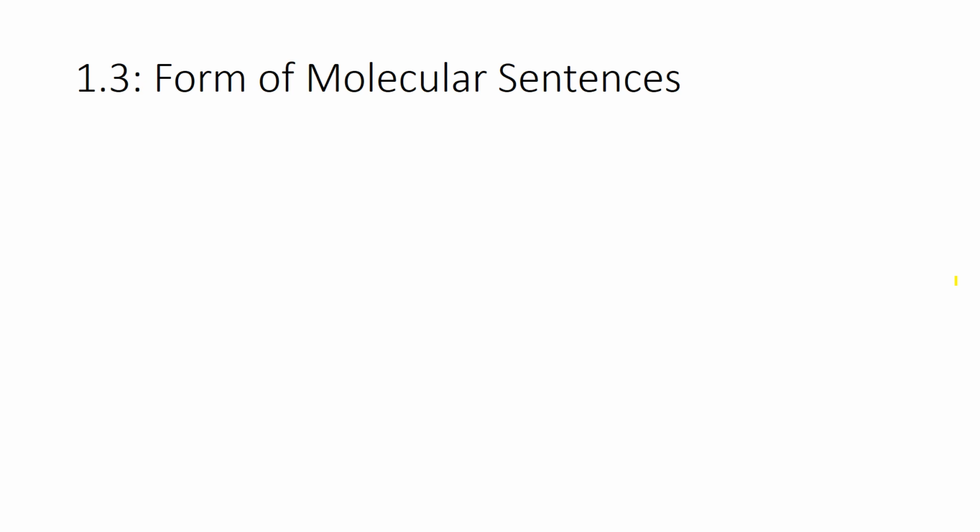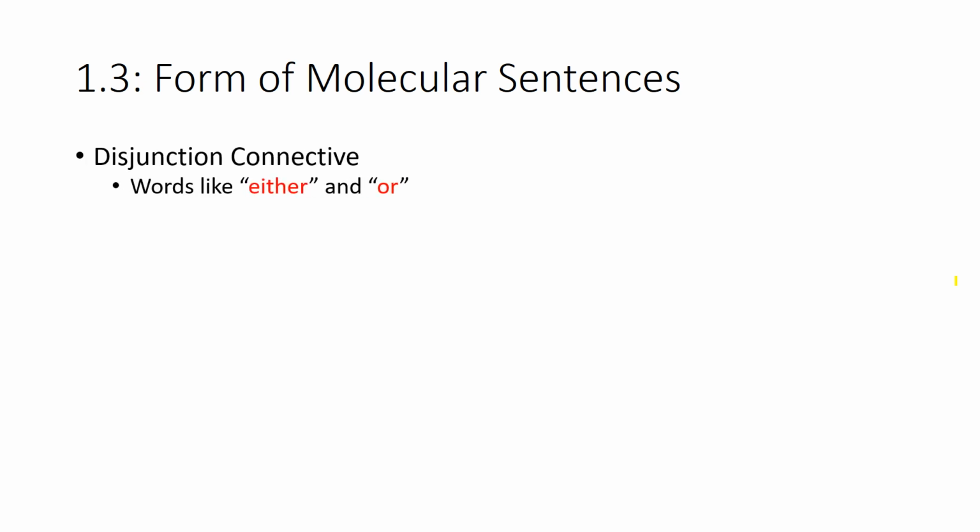Right now, let's try to think about the various sentential connectives and their relation with ordinary English, with ordinary language. For example, we have the disjunction. Words like either, words like or, depending on the context, might represent a disjunction. Moreover, words that are synonymous with either of those two words, again depending on the context, might represent a disjunction. Another possibility is the word unless. If I say, I will go to the store unless I go to church, this might mean the same thing as I will go to the store or I will go to church. Thus, there are different ways to represent a disjunction. When we're reading an ordinary English sentence, we should keep this in mind.